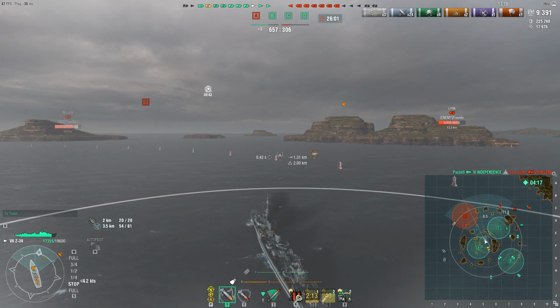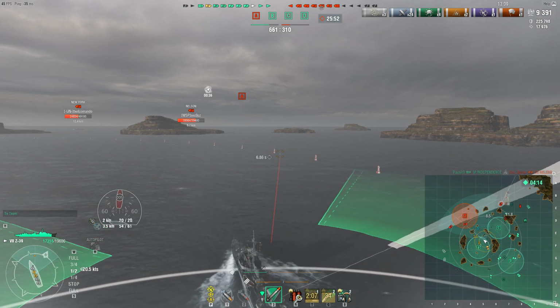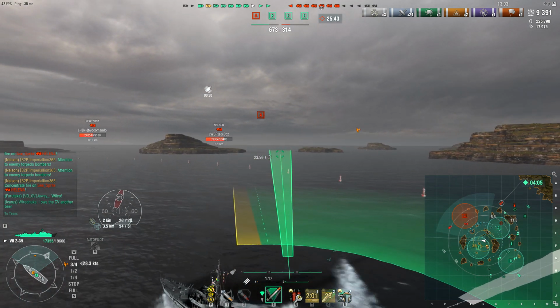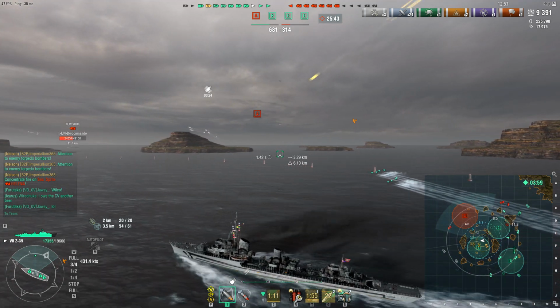The Independence actually burns down the Helena, and that's when we see a Nelson lumbering along the way. So let's give him a nasty little surprise with our torpedoes. And let's see if we can at least get some more damage than our measly 9,391.